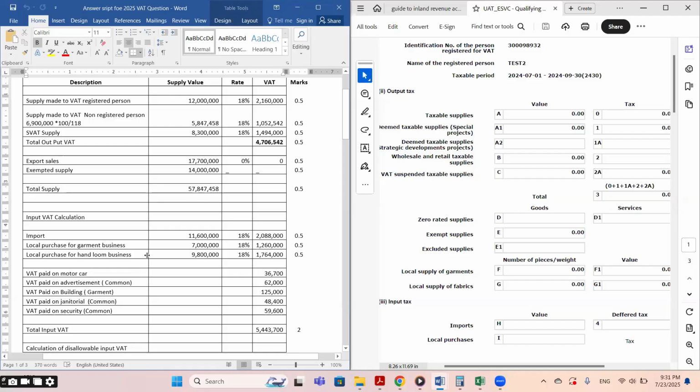Local purchase for the handloom business is this much, but it is not allowed, because the handloom business is a tax exempted business. And VAT paid on motor car, we do not allow VAT on motor car. But they paid VAT on advertisement, and it says it's a common expense. So this VAT paid on advertisement is for the supply of garments as well as the supply of handloom items, right?